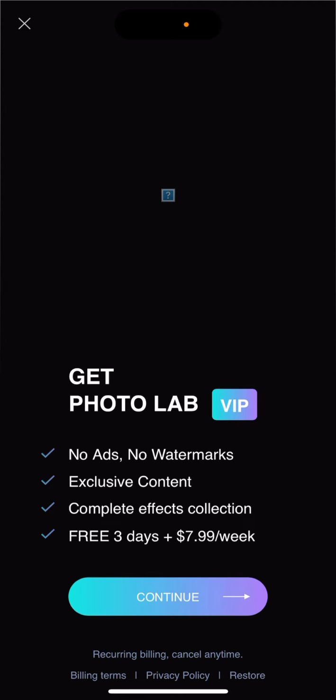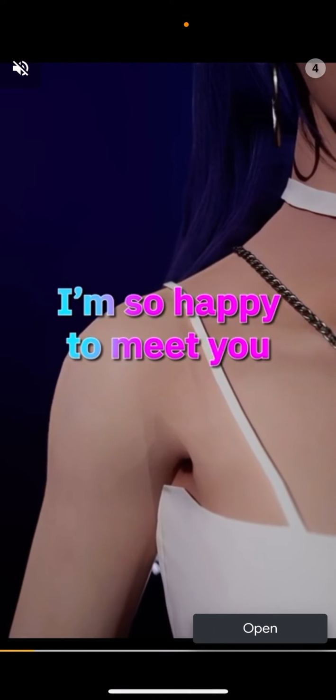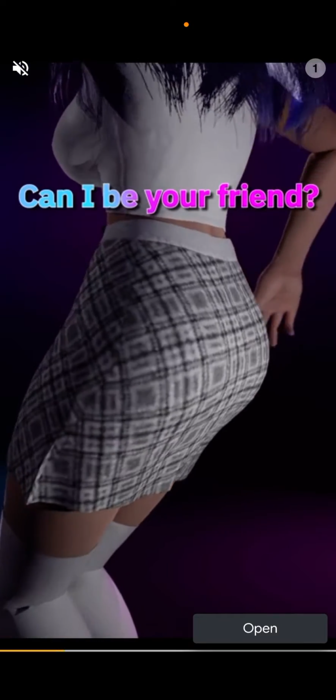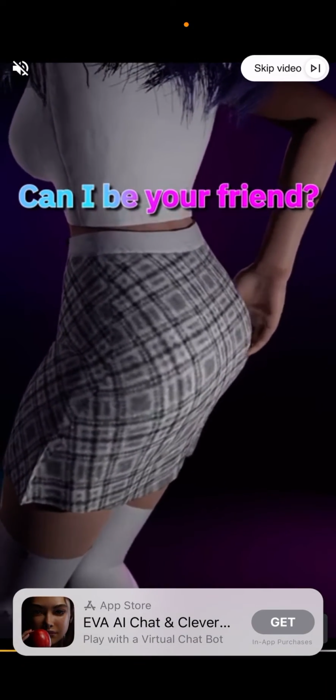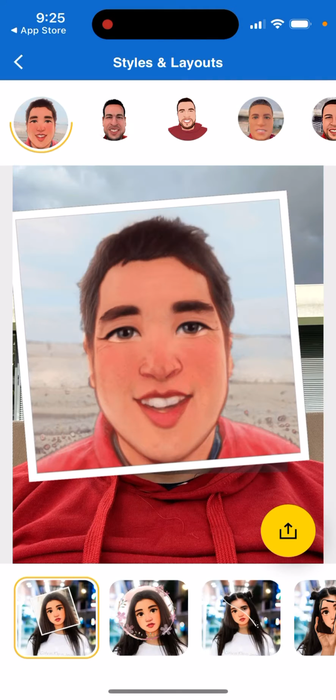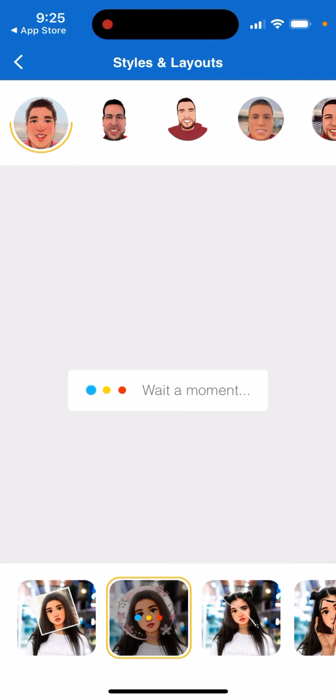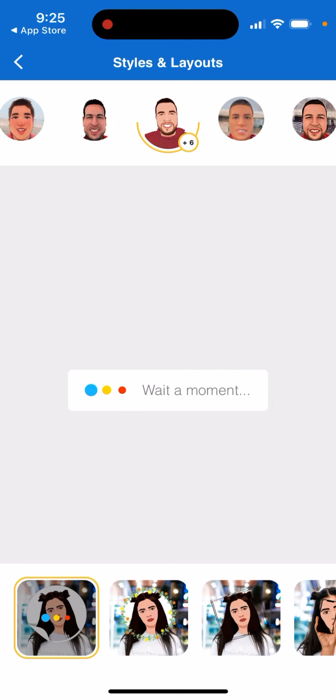Unfortunately, it just wants me to upgrade. And there are some additional ads. Okay, so here is what you can see. That's the filters you can apply.